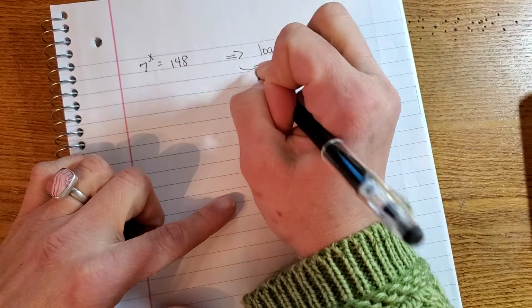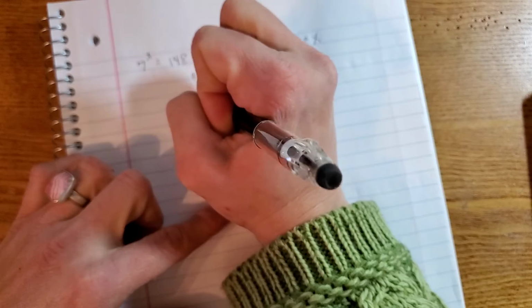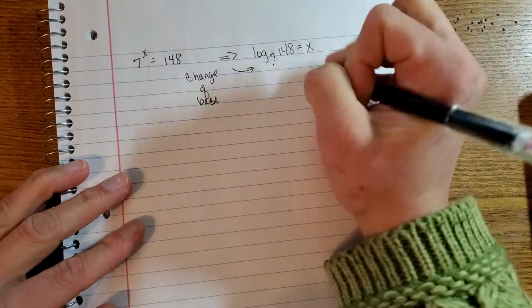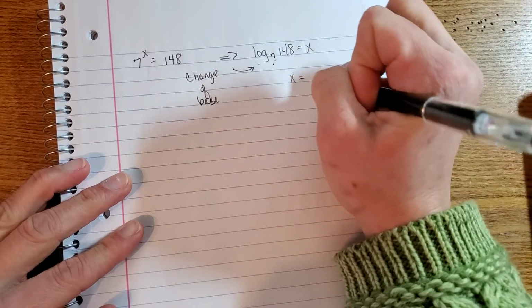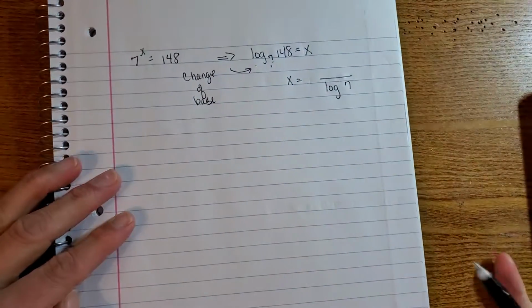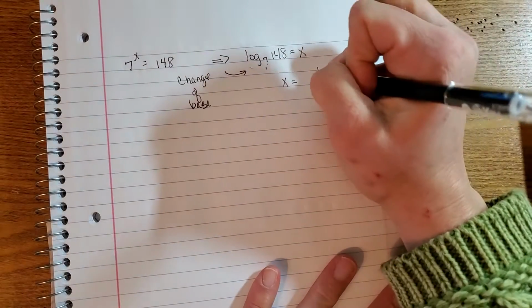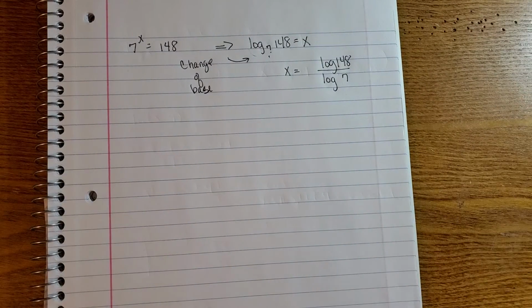When we have this written here, we can use change of base. Remember, base goes to bottom. So when I write this out as a fraction, I'm going to put log 7 in the bottom, in the denominator. Base goes to bottom, and then what's left goes in the numerator, in the top.